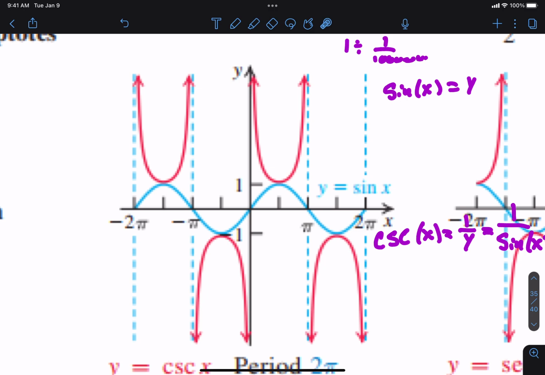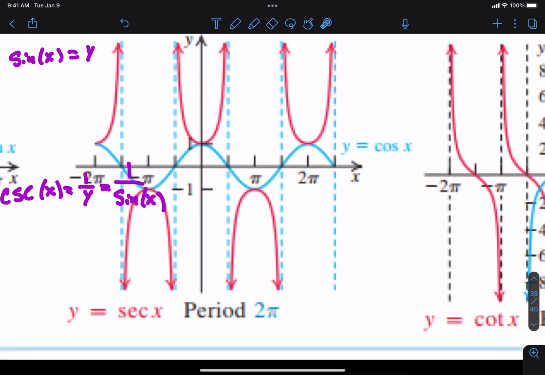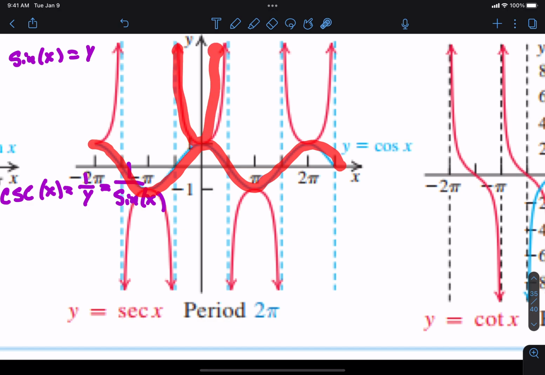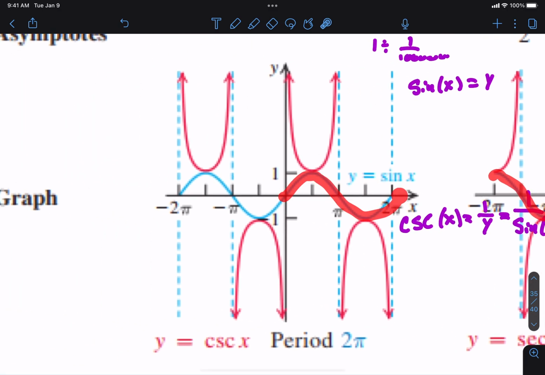Any questions on the graph of cosecant? All right, then what is the graph of secant going to look like? It's going to be the exact same thing, except our reference point will not be the graph of sine, but the graph of cosine. Okay, we'll draw cosine, and then we'll make these u's and n's in the respective way. The only difference is we're starting from the graph of the cosine function instead of the graph of the sine function.